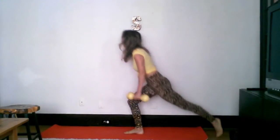So we're getting balance, working the abs at the same time. This does actually require a lot of balance, so take your time with it. We're gonna get through it. Here we go. 1 for 20.